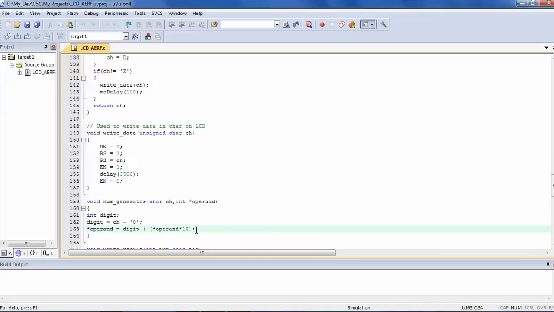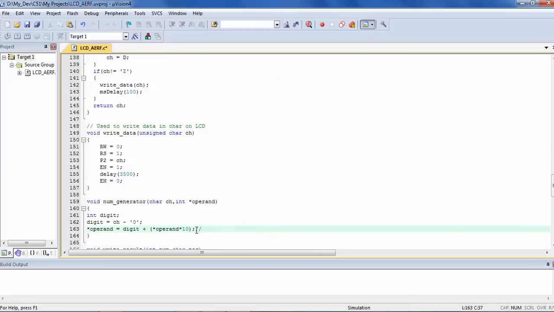This is the very basic methodology to create a number. For example, let's say that num is a variable and the key pressed is 1, right? And let's say the initial value of operand was 0. Now let's multiply it by 10, and now the number assigned to my num will be 1. Okay, now this 1 is stored in operand, and this operand is referencing the actual address of my operand 1. It could be operand 1 or operand 2 depending on whether the operator key is pressed or not, right?